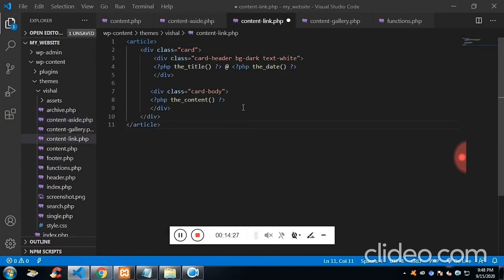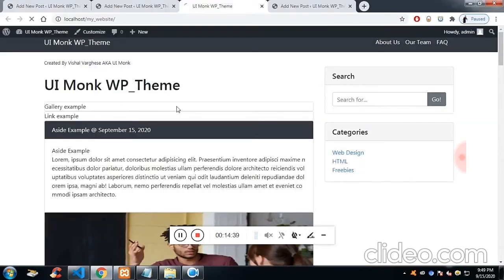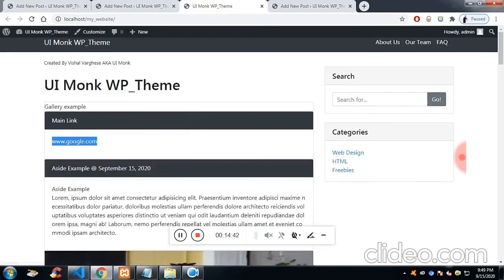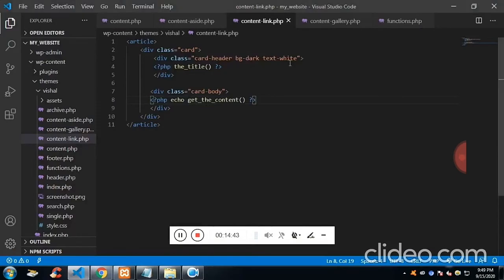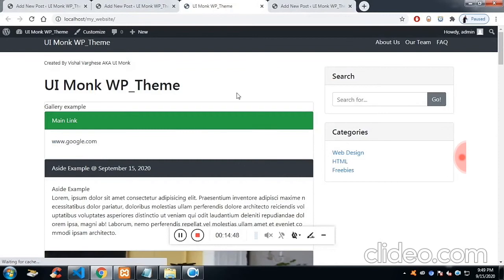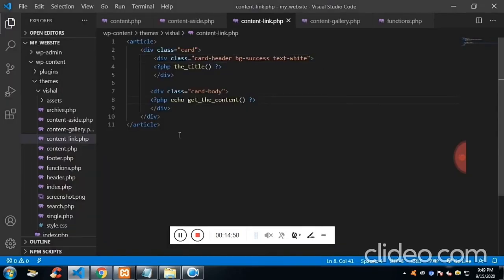The same way, this time for the link, we just have the title and the anchor tag. Get the content and echo. You can use get content or the content. Whenever you are using the get prefix, you should use echo. Now this is another post format.